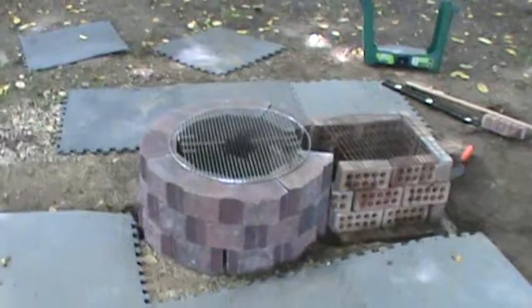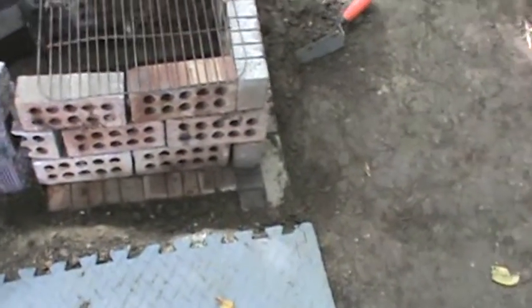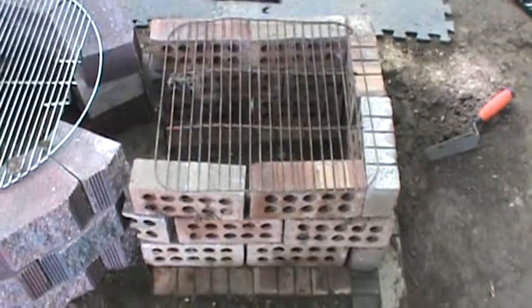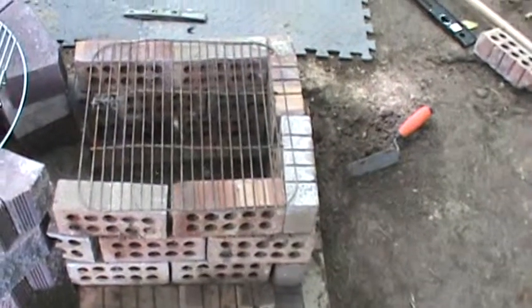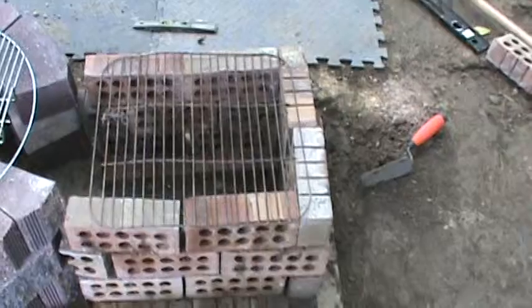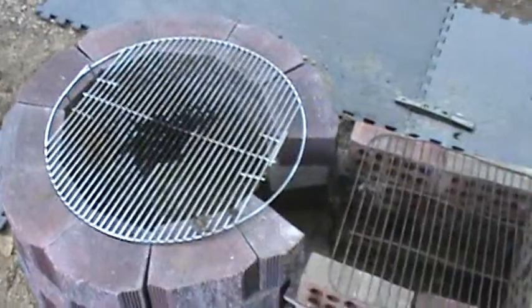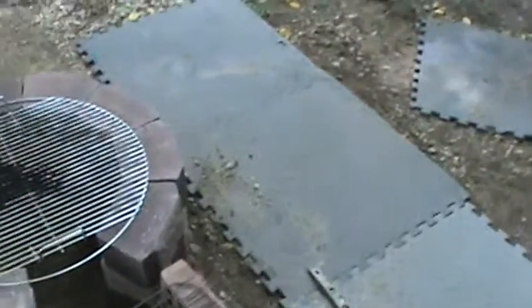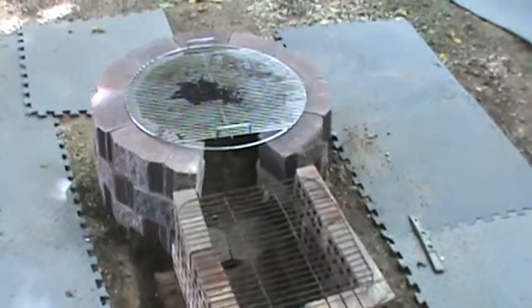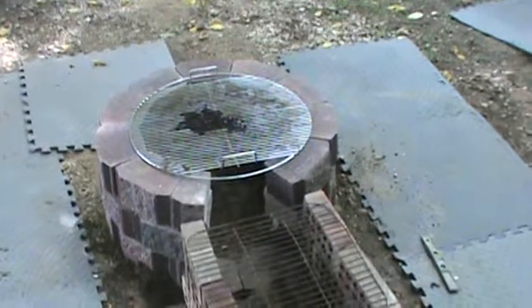I laid a course down in the dirt, and this is how I'm gonna lay the bricks for the keyhole part so the fire will be able to get air from all four sides. That grate — I can find another one, that one's getting pretty nasty — but that'll be the grate, and this will be the end of the keyhole part that we cook off of. I got lucky and found some blocks small enough that this grate would fit on top of them, because most of them had a bigger circle diameter.